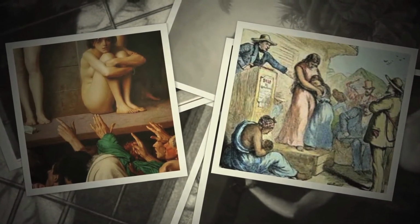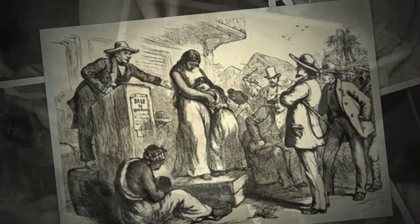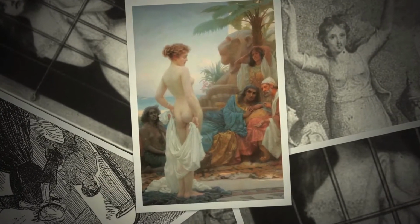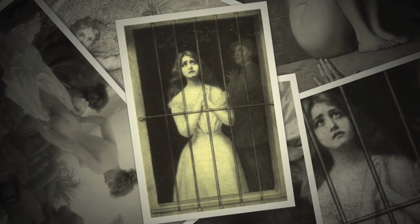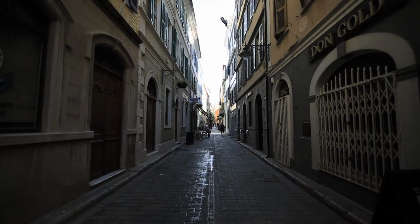Why were Irish women sent to Gibraltar? Why Irish? Recent studies suggest that the British treated the Irish Catholics very badly indeed in the 17th and 18th centuries. Catholic Irish men were sent as slaves to the Caribbean plantations. They were cheaper than black African slaves. So it is hardly surprising that Catholic Irish women should have been sent to Gibraltar as prostitutes. Spare a thought for them and what they went through the next time you're in Irish Town.